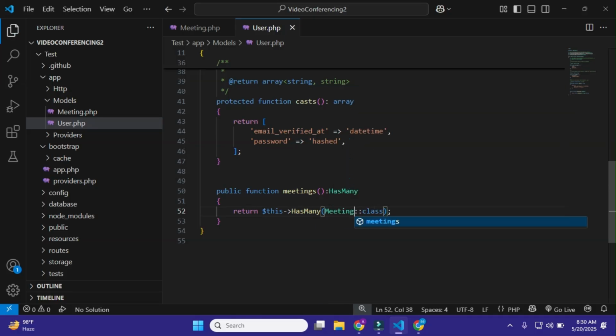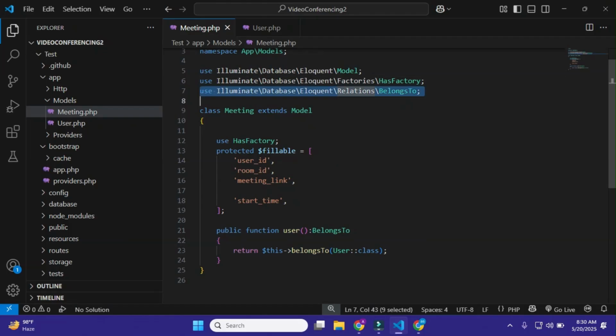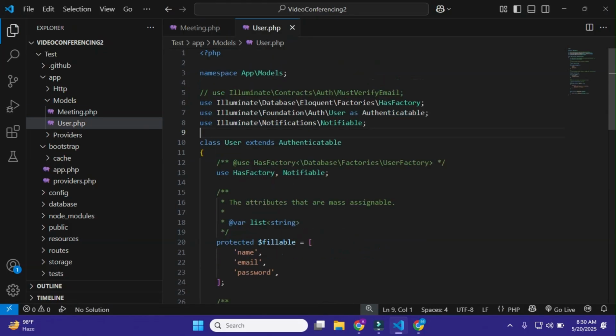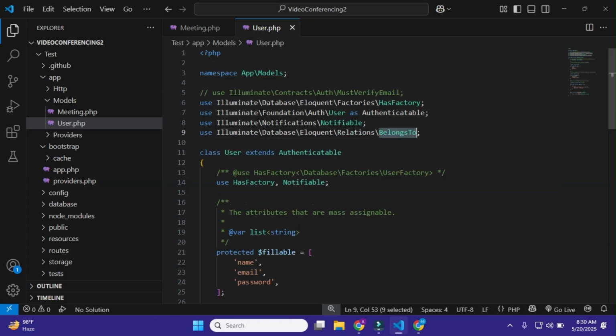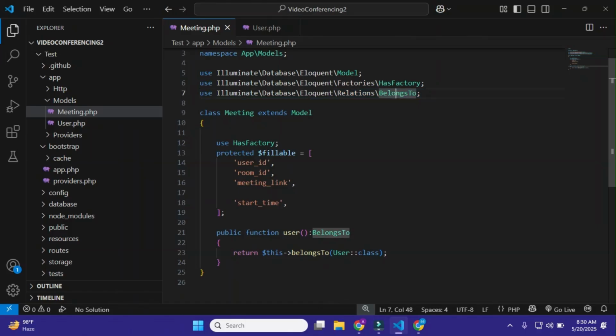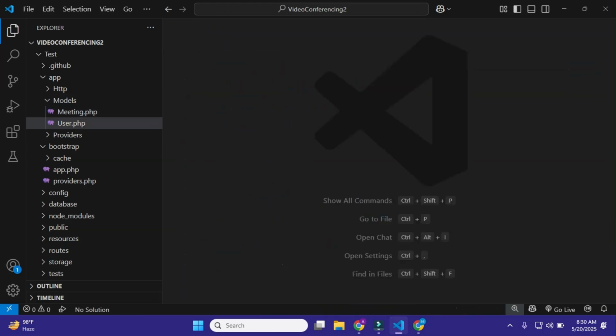Okay, that's it. And we need to add this relation in the docblock too. Just copy this and paste this here, and add hasMany. Okay, that's it.